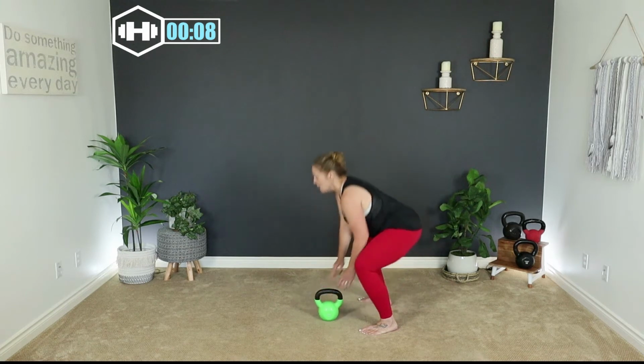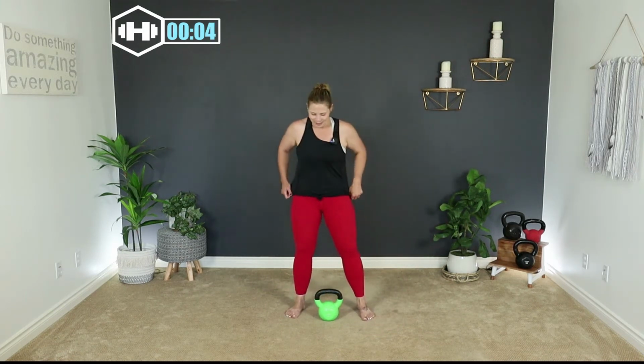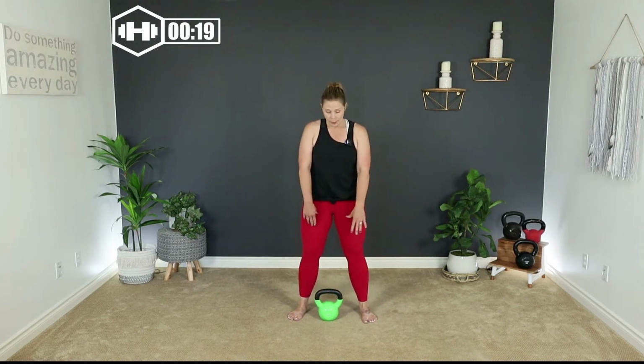Drop it. Final exercise, squat. Then we're gonna go into our cardio circuit. Here we go. Down, lift.